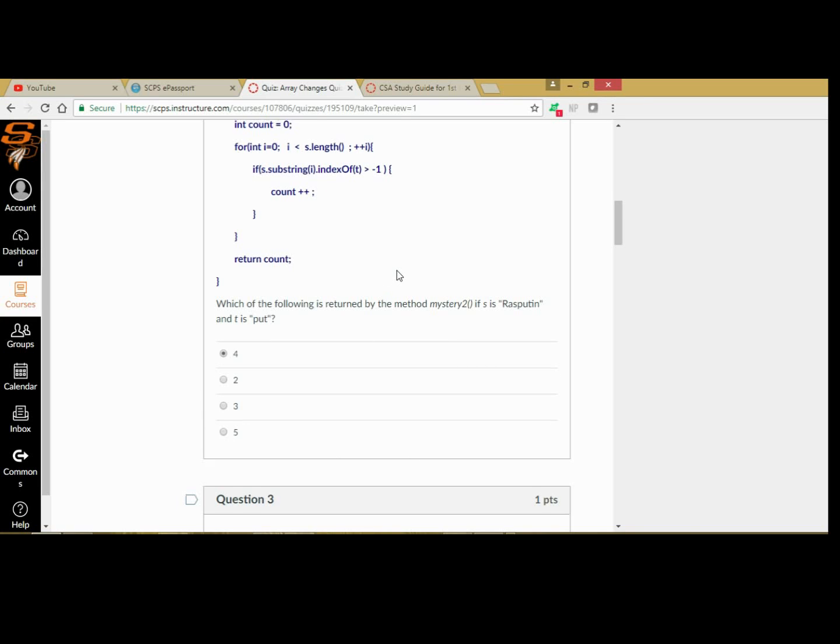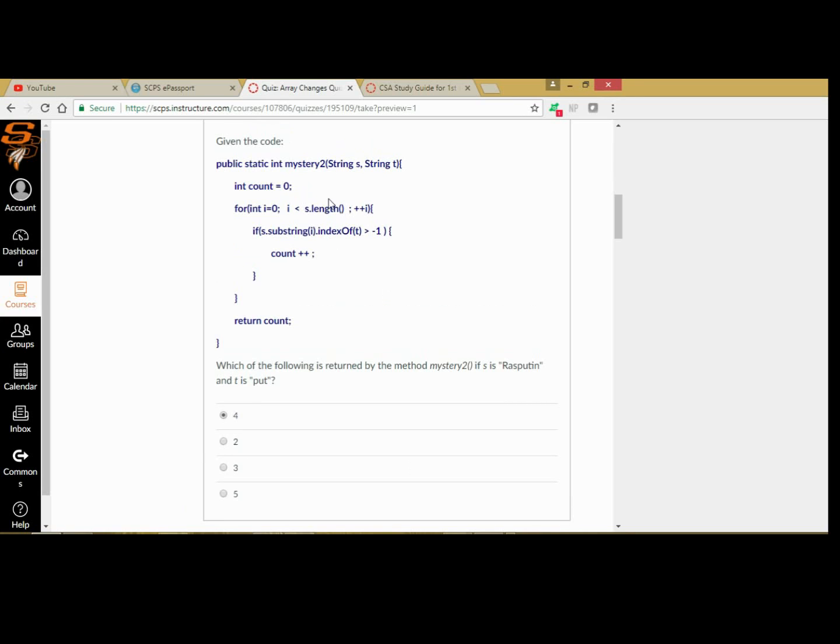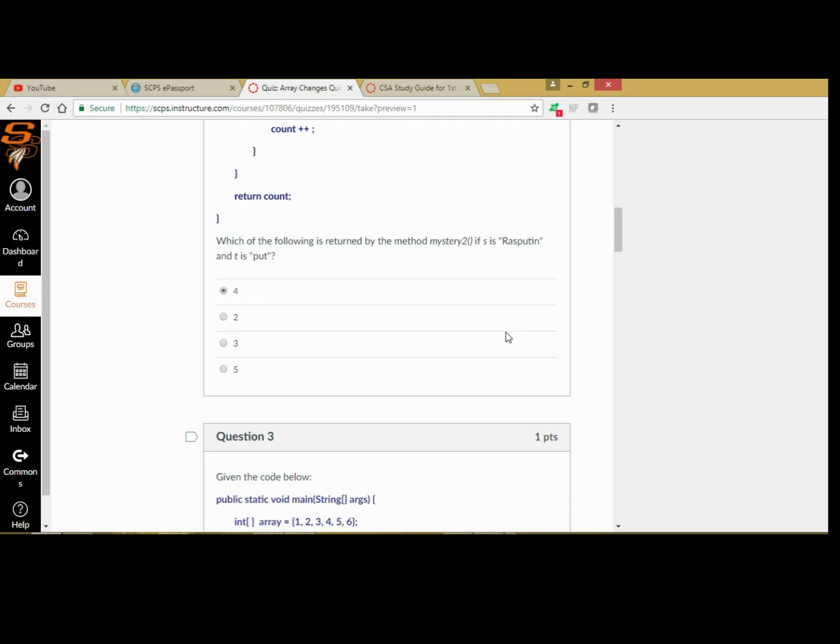What makes it loop? What makes it end? Oh, this. It goes as long as i is less than s.length. The length is equal to the number of characters, in this case, 8. So once i has been incremented all the way up to 8, it stops. Yeah, and so each time it goes R to the end, A to the end, S to the end. Do you guys have any questions on that one? Any other questions?